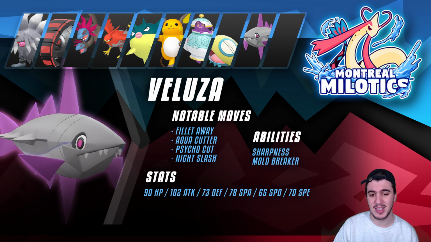It's also decently slow. So base 70, 65, 70. I want to make sure that I have a way to be an offensive Water and an offensive Psychic. There just weren't many Psychic types available, and the fact that this is a Water that is not weak to Ground is a good thing in my mind. On top of that, our final pick.